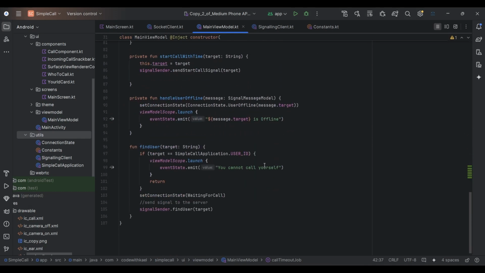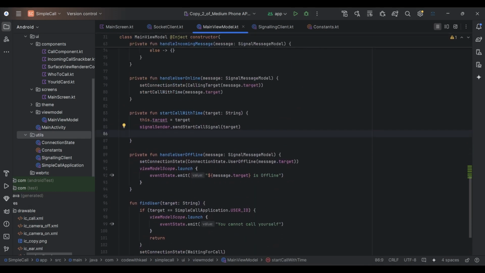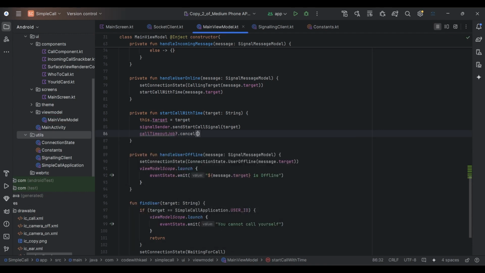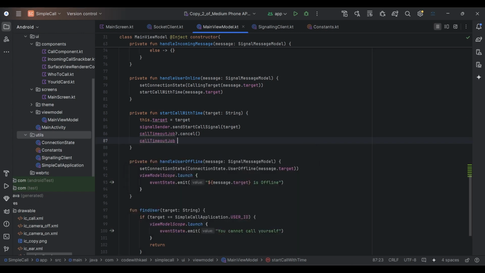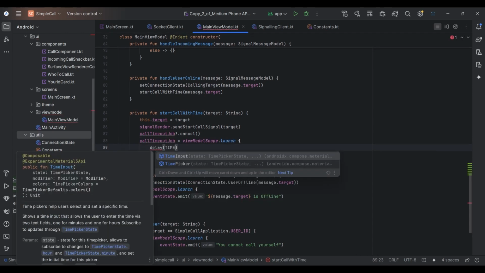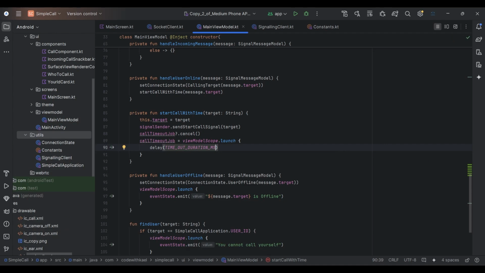Let's go back down here. First, we want to check if it's not null. We want to cancel it. And then it's going to be a viewModelScope.launch. And let's wait for a timeout millisecond duration.